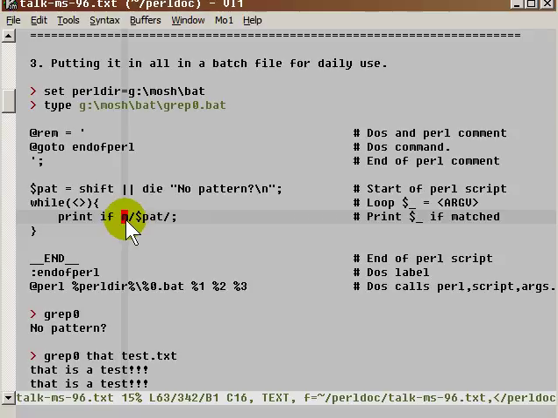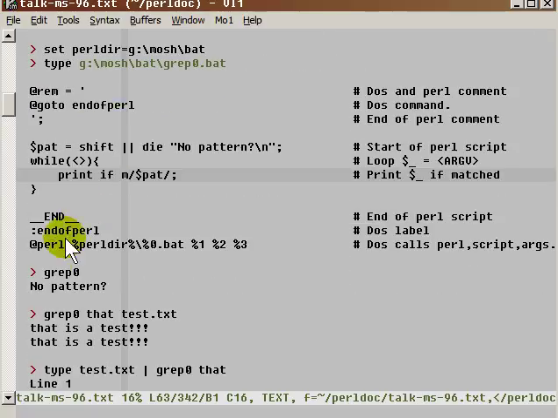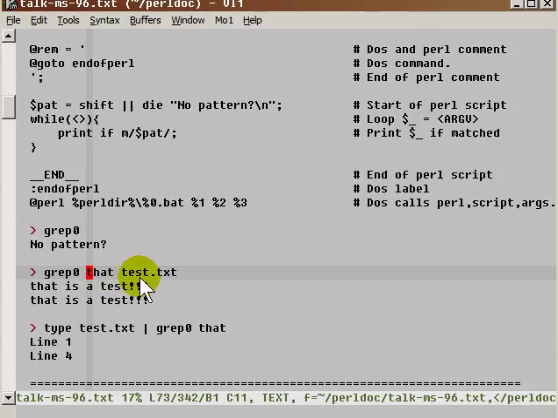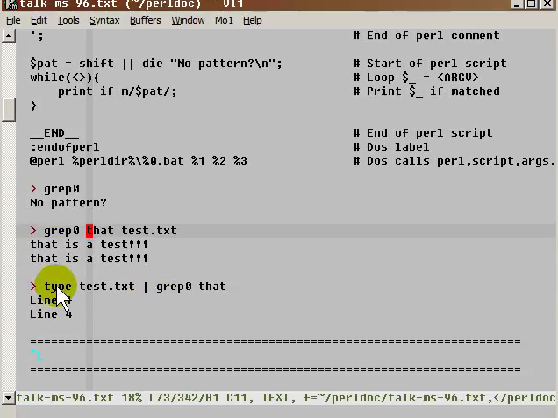If you skip it, it's still a match operator, and it will print all the matching lines. If you run it with no pattern, it says no pattern, because you didn't give any pattern, so it died. In the second case, you give a pattern and then the file name, so the first argument becomes the pattern, and then it goes over the lines of test.txt. The match operator gets each line, goes over the lines and prints the matches. You could even pipe cat test.txt to the grep.